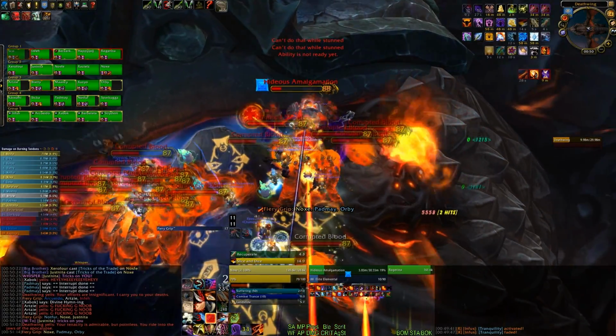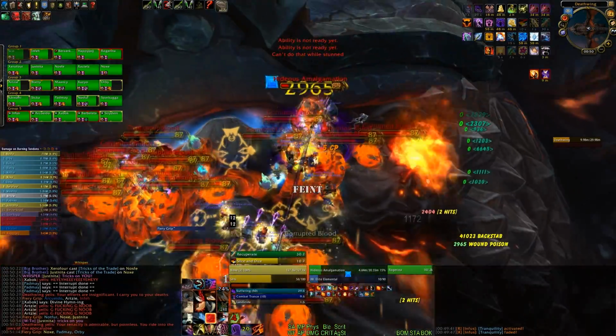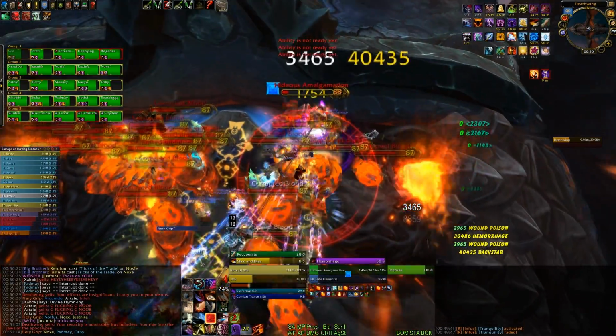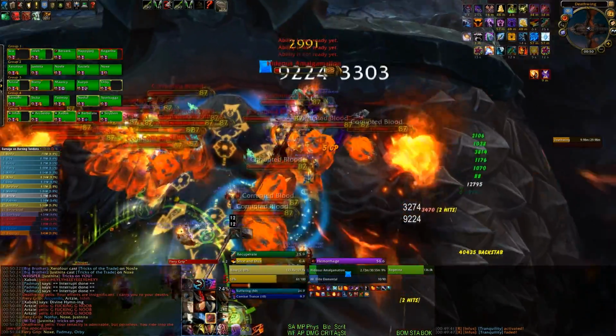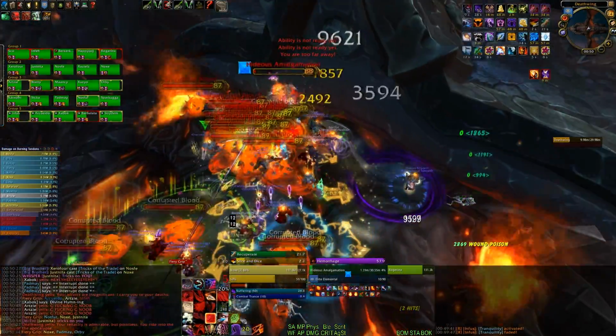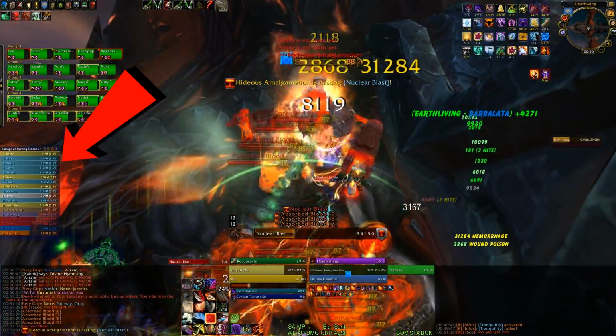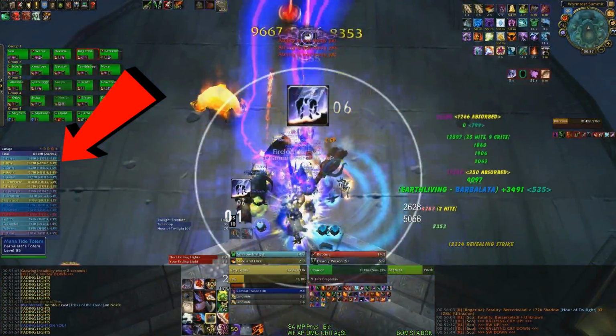Skada is a modular damage meter with various viewing modes. As a rogue, you don't really care about healing, so the only modules that I personally find useful are damage done, damage taken, and enemies. Skada is extremely efficient with memory, so I highly recommend this one over Recount. Here you can see tracking one specific target, and here overall damage.